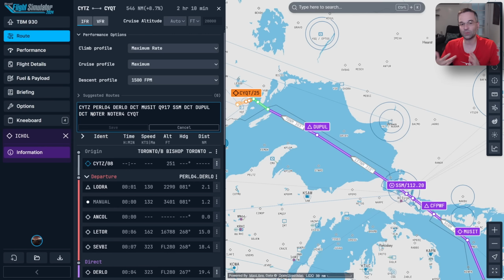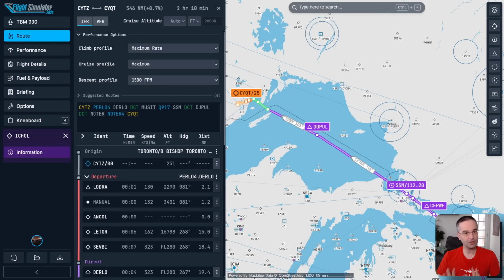That's really what makes the route string so simple, yet so powerful, which is why I like to use it. But if you're struggling with it, you can definitely do all of this via the user interface buttons as well, and just watch as the route string updates itself until you get the hang of it. All right, that's going to do it for our route.